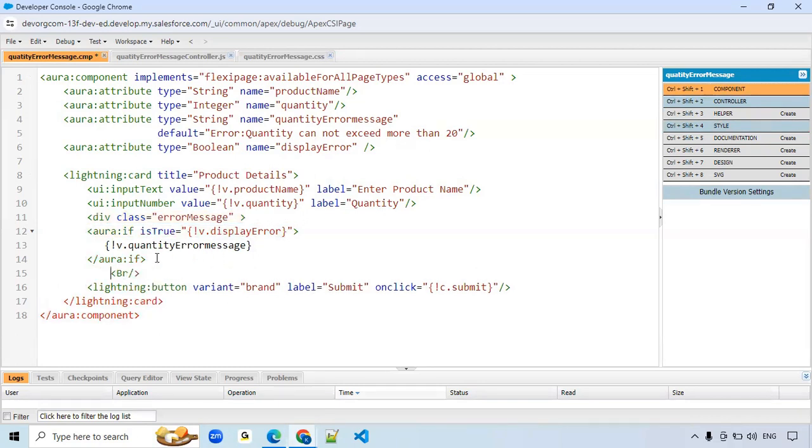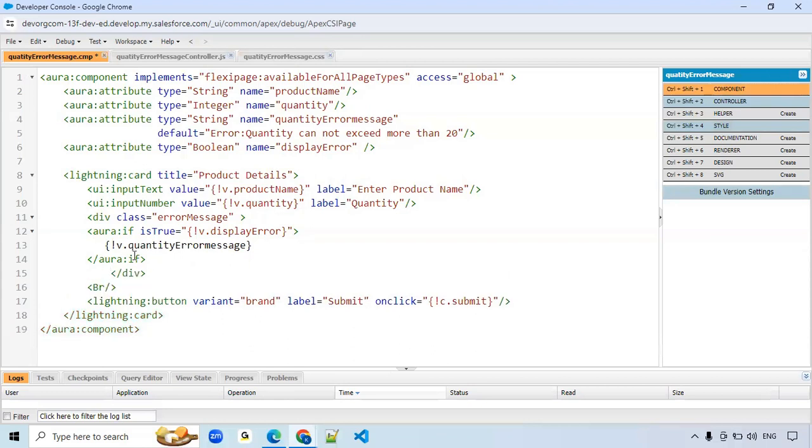Now come here, this is the closing of the div tag. Now we are going to check how it works. Just save this.